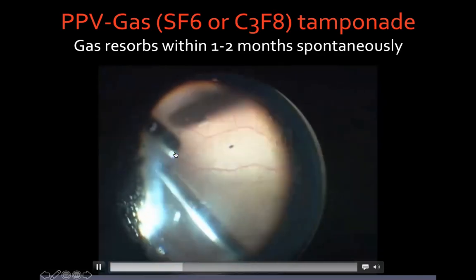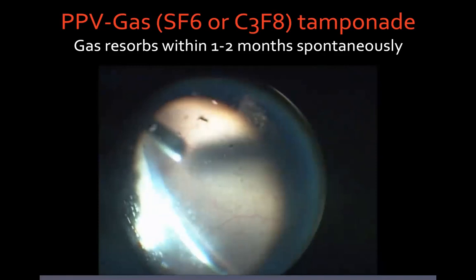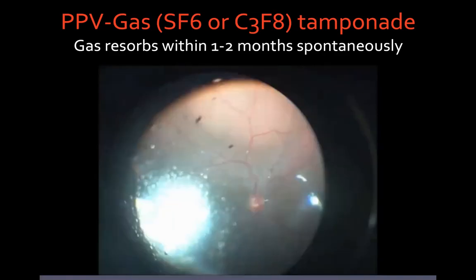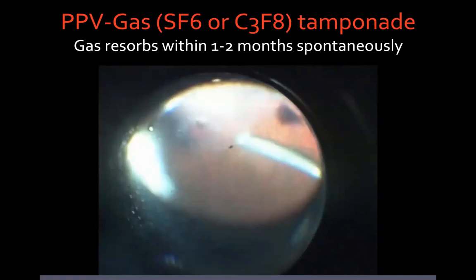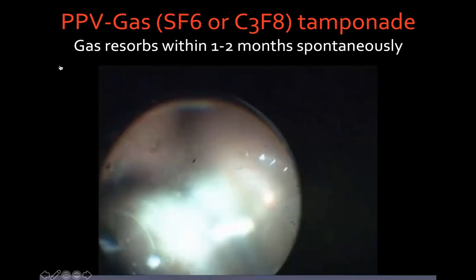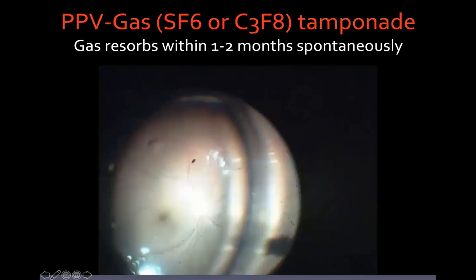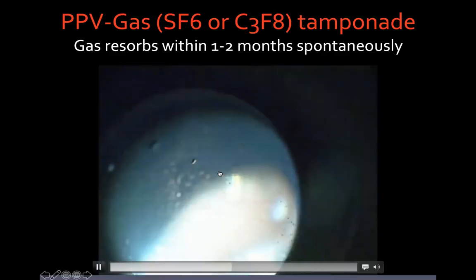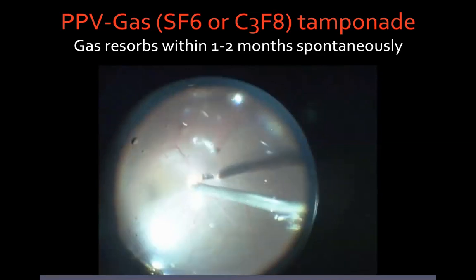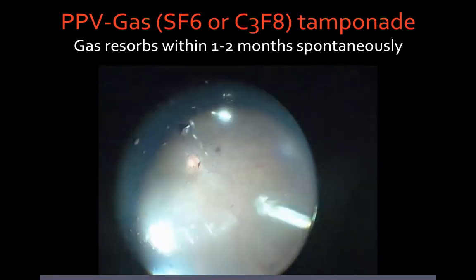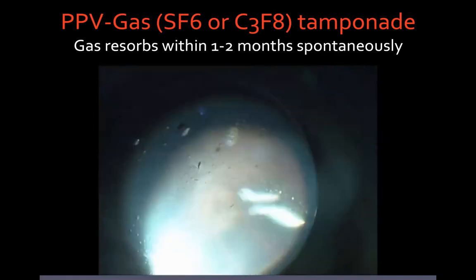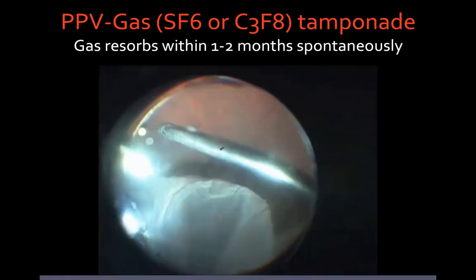Otherwise, when you leave some part of the vitreous, it will cause PVR formation, recurrence of the retinal detachment. But since you have removed the vitreous, you have to put something to support the retina during the wound healing process. We will do laser to the retinal break area, but we need something to support. This is usually gas, SF6 or C3F8 gas, used to tamponade the vitreous cavity. And when there is gas in the eye, you don't see, but it resolves within 1-2 months spontaneously. You don't need to remove it with a new surgery. But gas is a very good tamponade for superior retinal detachment, but not for inferior retinal detachment or PVR cases.